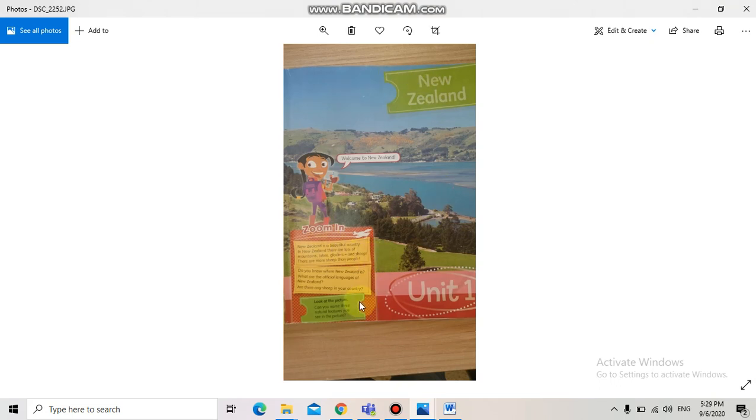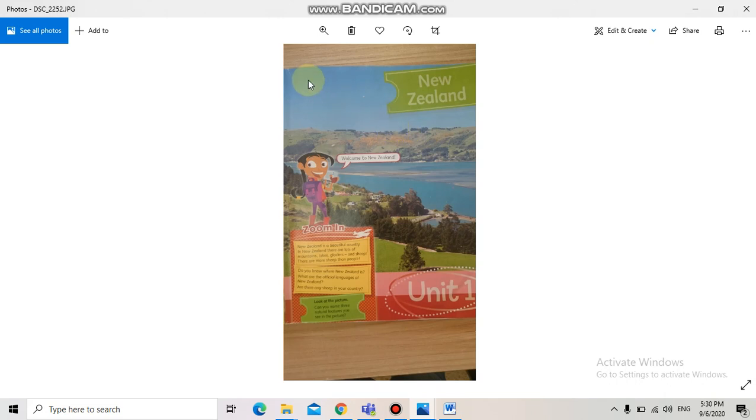Moving on to the next page, which is going to be page number 5, and this is our unit opener from the book. Before moving on, Tina and Bouncer are going to be with us through the book from unit to unit, and we are actually going to travel in this book. So I need you first to describe the picture for me. Tell me, what do you see? Anything you see in this picture?